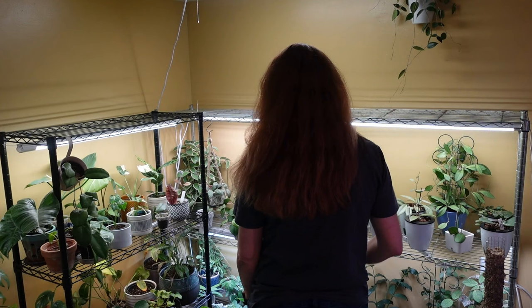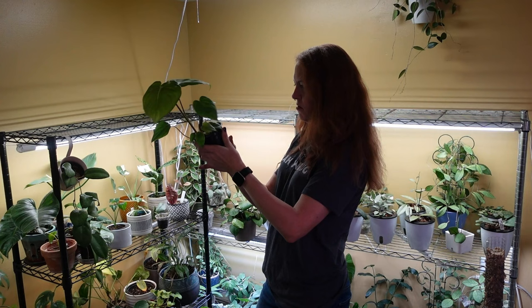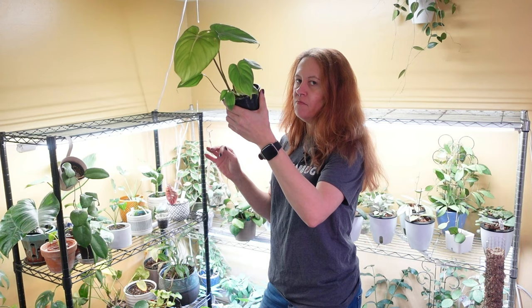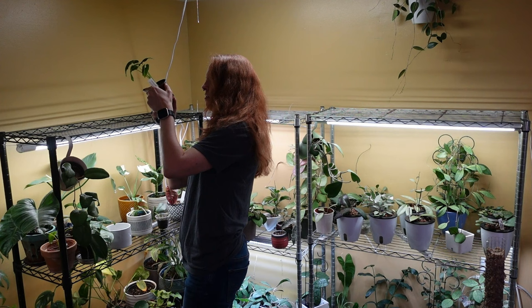Okay, so that kind of leaves me the philodendron on the top shelf. I think they all need water. This is the McDowell. It's a little dry. Was I going to repot this? I have a couple of trough planters. Let's do it. I've got to stop putting off repotting. All right, so that's going in the repot pile. Onlandii, I'm going to spray that just because it is what it is, and it always has something going on.